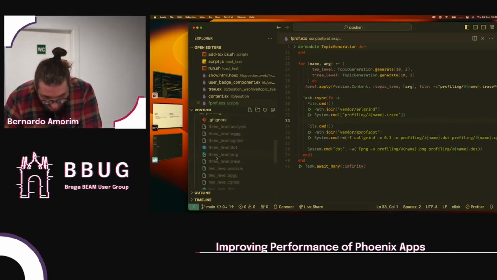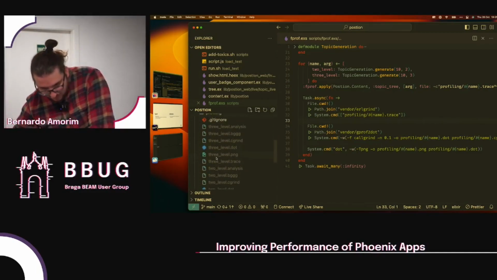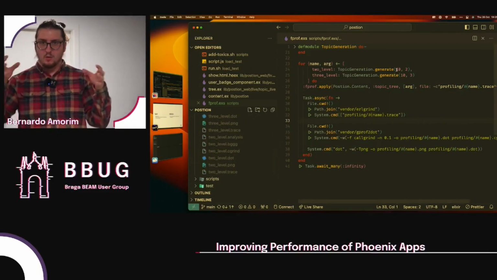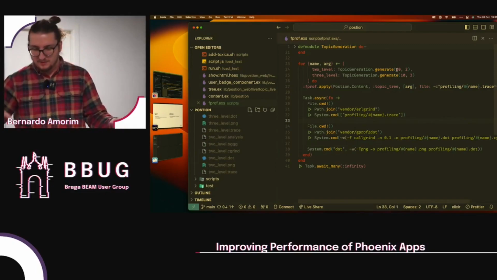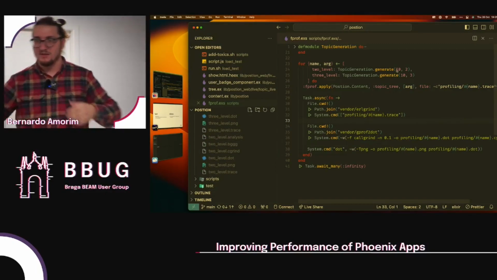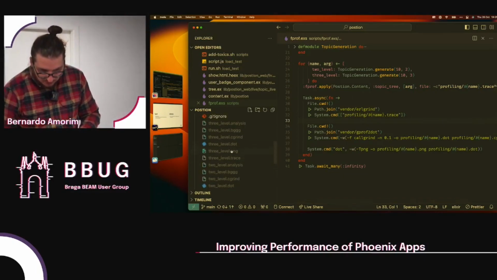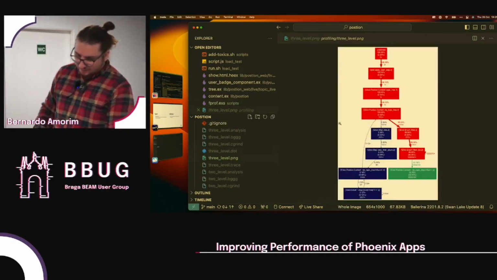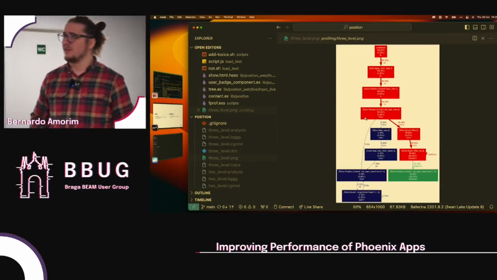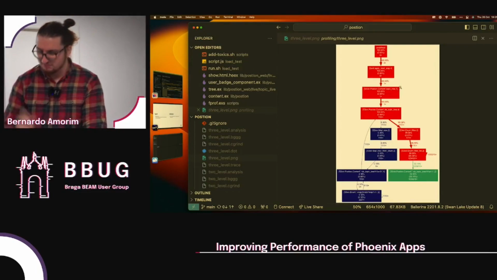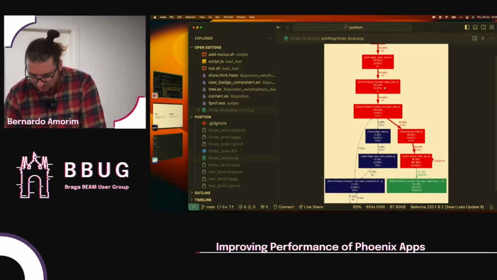All right. Okay, so I generated this for 2 different levels. One is one topic with 10 child topics, and the other one is 1,110 topics, 3 levels. So let's just take a look at the generated graph. There's also this other tool, qcachegrind, that can look at the Valgrind generated thing, and it's more interactive. But I think this is enough for what we want to do here.